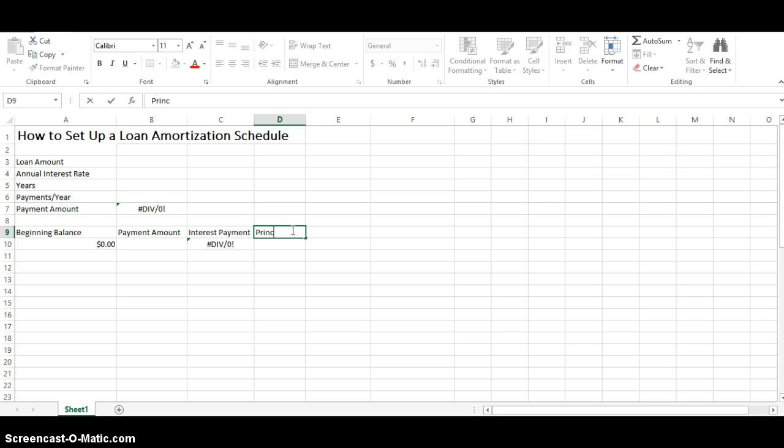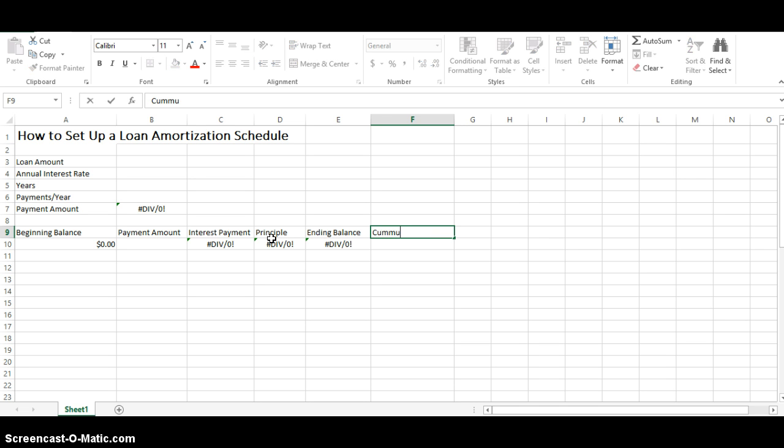Next, we're going to do our principal payment amounts. And this is simply what our payment amount is minus what was covered by interest. So if our payment amount is $100 and our interest payment was $80, we paid $20 towards principal. Then we'll have our ending balance. And this just lets us know what is left on the loan after this payment cycle is over. And this is our beginning balance for the payment cycle minus what we've paid towards the principal. This does not include what we paid towards the interest, since that's separate and not included towards the beginning loan amount.